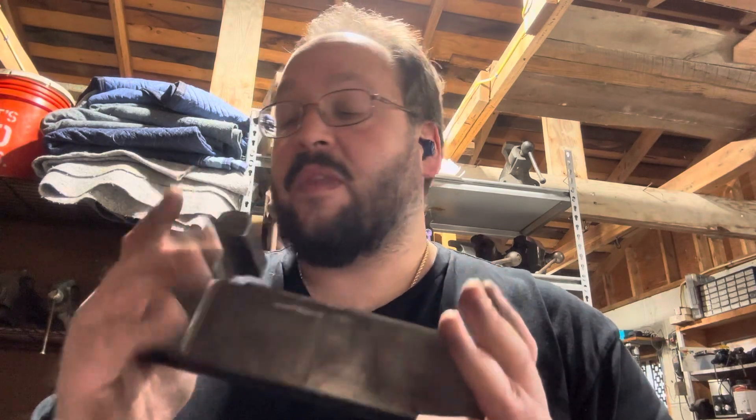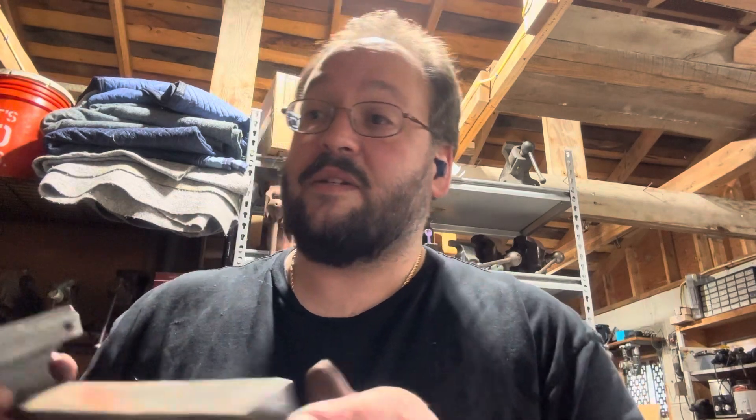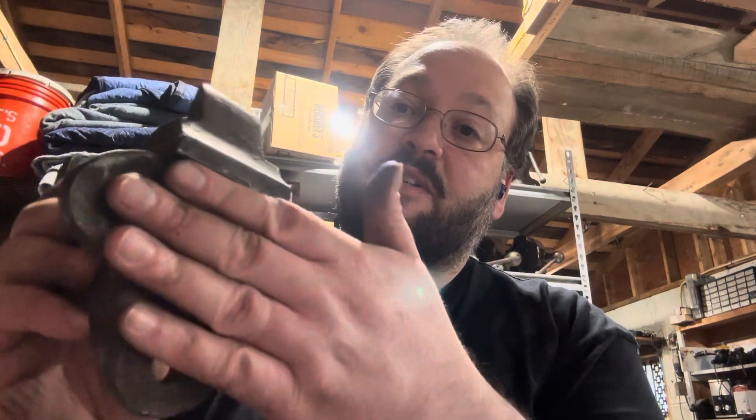We do know it is somewhere from between about 1880 up to about 1920, so it's well over 100 years old and is still in really fine condition. The bronze nut is very unusual. I think this is going to look absolutely great, and I may make a little wooden platform when it's done so that it's more mobile — because this might actually just end up being mostly a display piece. It's a really cool piece of history, and Prentice Vise Company was made in New York, which is where I'm from — so it's part of my Made in New York collection. Anyway guys, have a great day and I'll see you all next time.